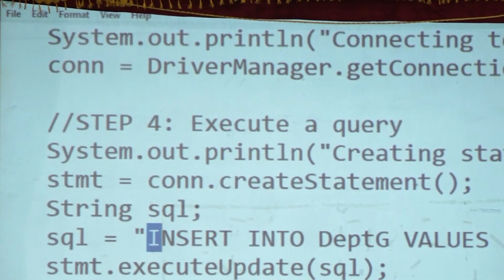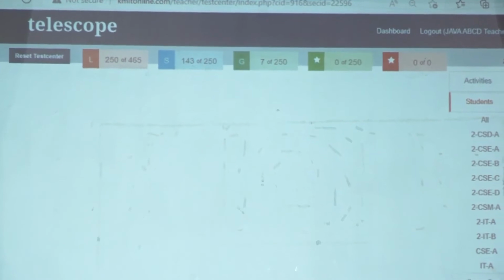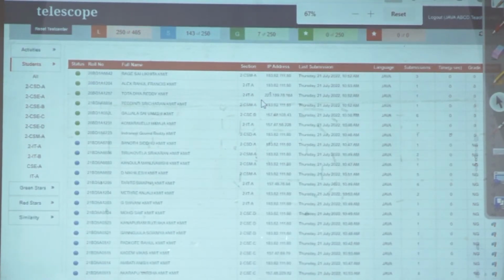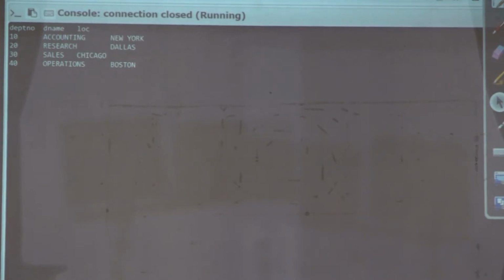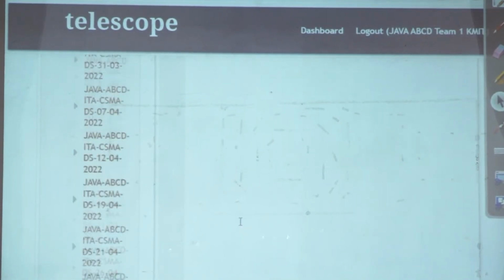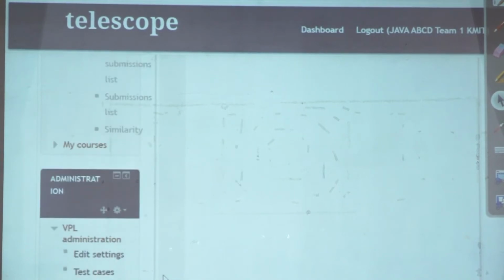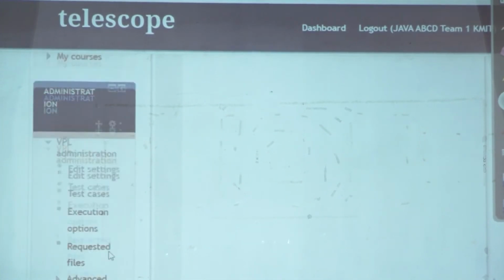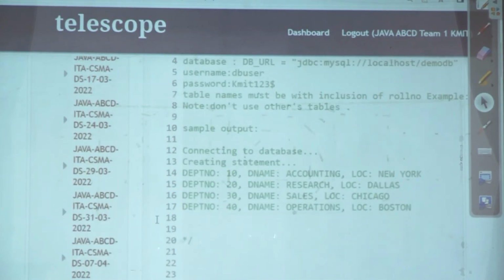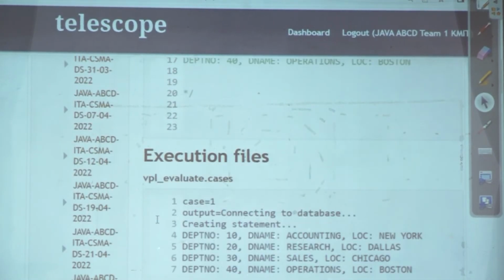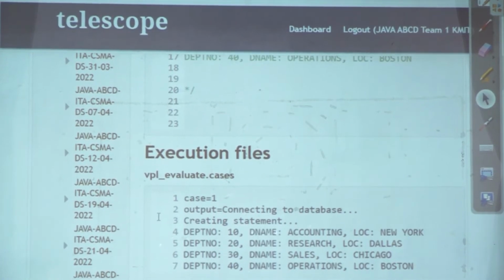This is what we want you to do. You insert that data in the database, in the table that you have created. You just have to say execute update, 4 statements. Accounting, whatever that is, 4 departments. Put single quote around accounting and location, because those are strings. In MySQL we need to put quotes around strings. This is the data we want you to take. It's given to you in the request file. Please create this data.